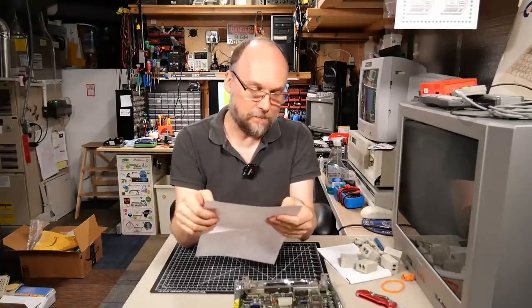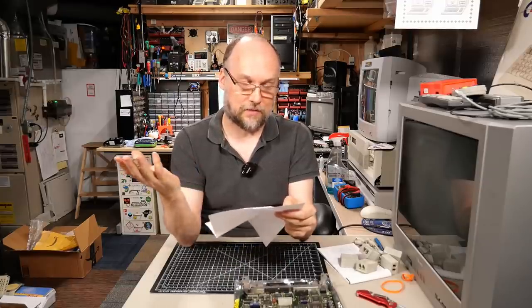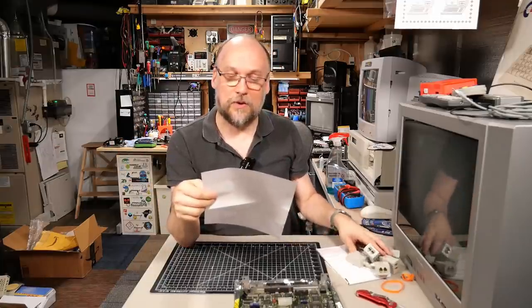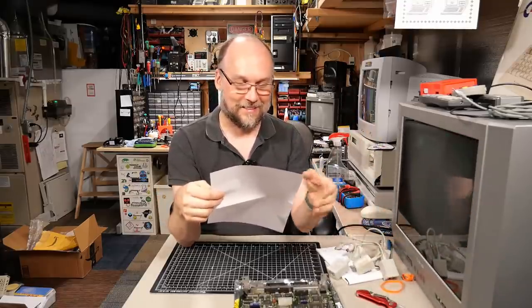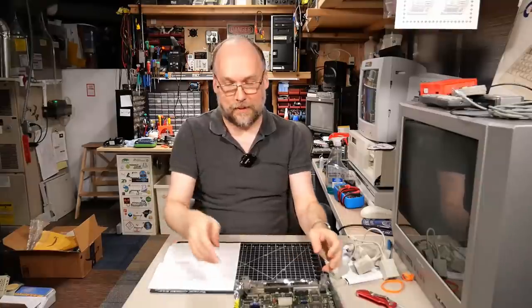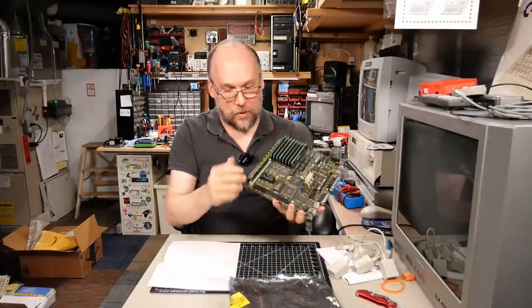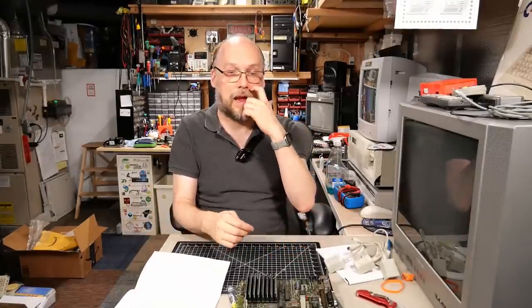Let's check out the note. This comes from Stefan: 'Here is the SE30 system board I've been holding for some time but never got an SE case for — so here you go. Also included are a few PhoneNet adapters to get all your classic Macs networked together. The PDS Ethernet card I thought I had has been lost to time and I cannot find it anywhere.' Stefan had emailed me saying he thought he had an Ethernet card for this slot to give the SE30 Ethernet. Anyways, no Ethernet yet, but AppleTalk and an SE30.